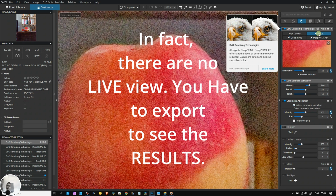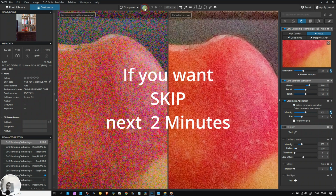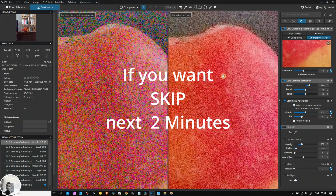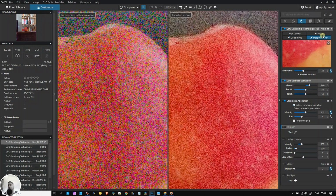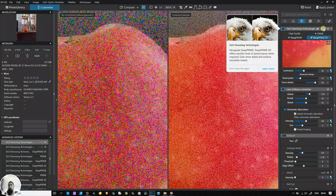How about the classic PRIME? I don't know if you can see anything, but I don't see much. So that's the original version, and that's PRIME. I'm clicking to DeepPRIME. Not much. DeepPRIME XD. Not much. Or probably I'm just misunderstanding. It's most likely in this little screen where you get to see some of it. If I push the force detail, what happens? It doesn't do much. If I do it again, not much either. Probably I'll kick auto.